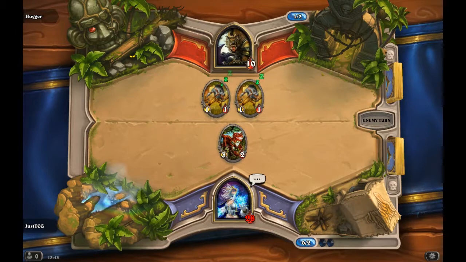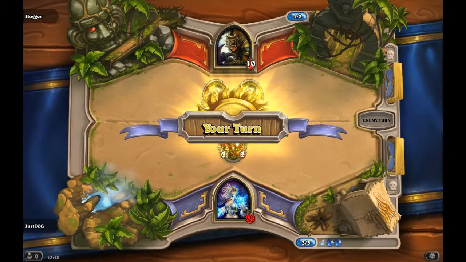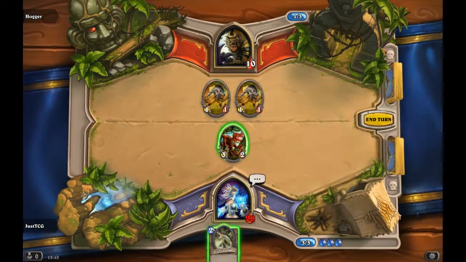Two cards. Oh, he must have been saving one. Should I attack a Knoll or Hogger himself?